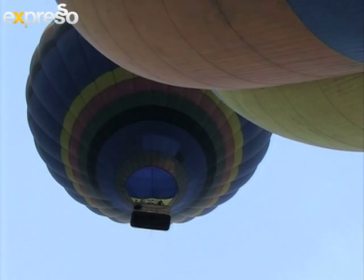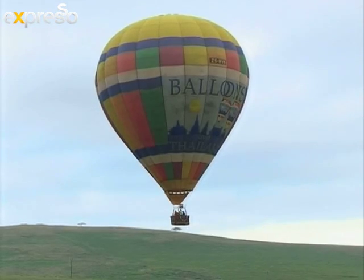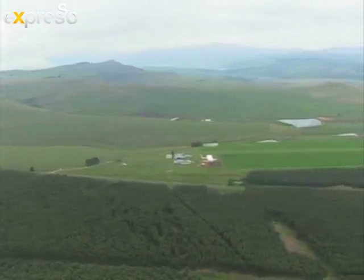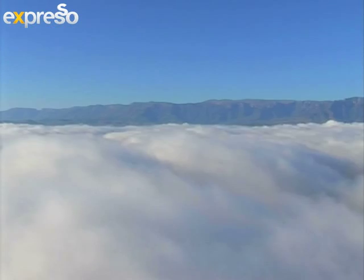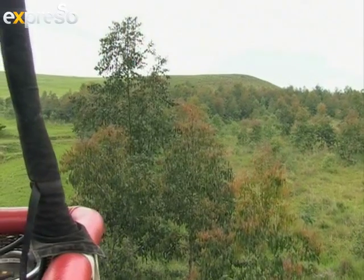And what do you think makes hot air ballooning so unique, particularly in this area? Well, it's one of the prettiest areas of the country, the rolling green hills of the Midlands. It's very unique to South Africa, and it just goes with ballooning. And of course, when you get a bit closer to the mountains like the Drakensberg, then the views become really spectacular and special, and we would say probably the best in the country.